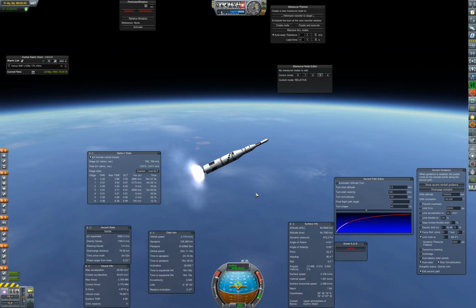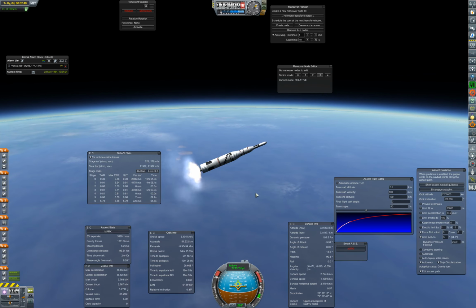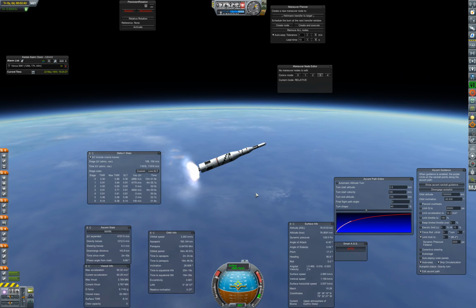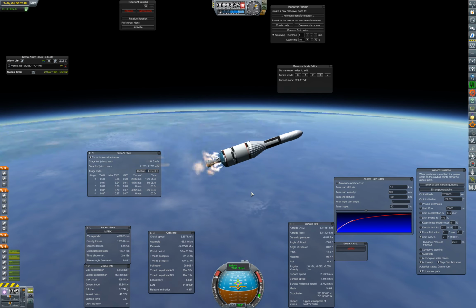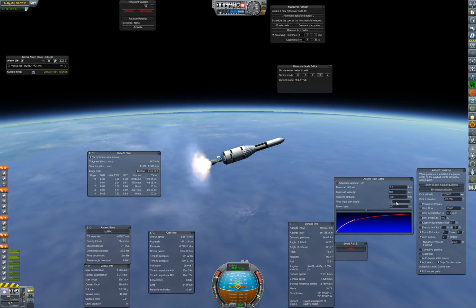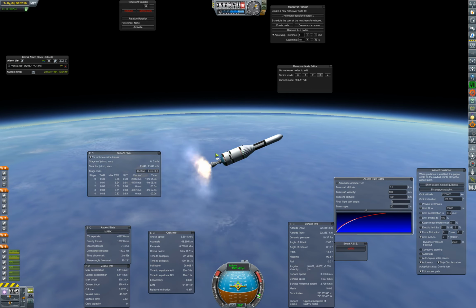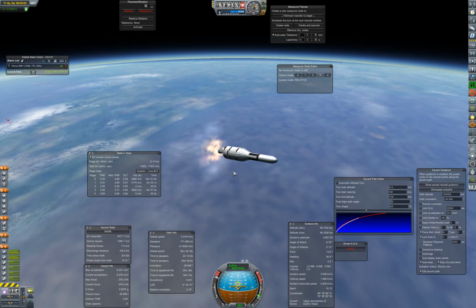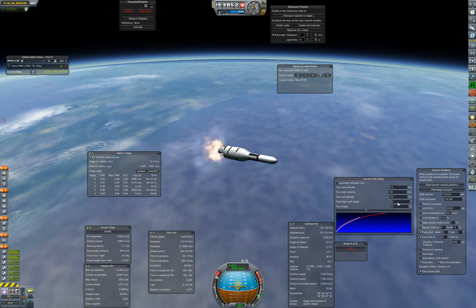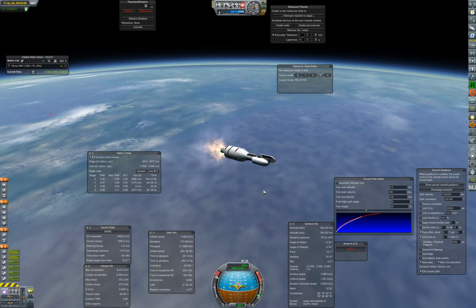And we have, let's see, 10 seconds to go to booster cutout. Well, the first stage booster cutout. Cut off. Retro knowledge and second stage ignition. Pitch up a little. Fairing sep.